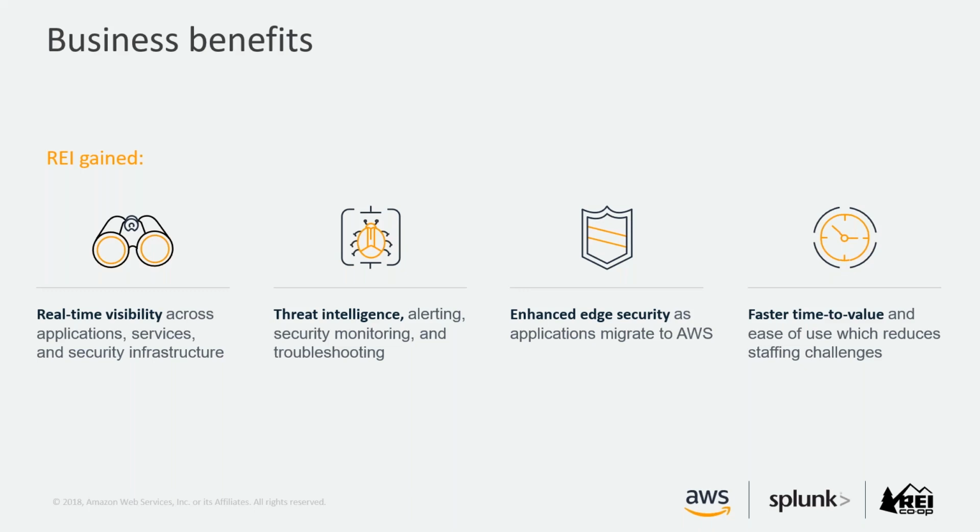Threat intelligence. With the threat intelligence piece, we are key on alerting and troubleshooting relative to events that we identify. Enhanced edge security, certainly through the use of our native tooling, Guard Duty being one of those, allowed us to have velocity to get a solution in place really quickly for our needs for edge protection. And using, again, native tool sets allows our infrastructure as code pipeline to link in really well. And lastly, faster time to value.